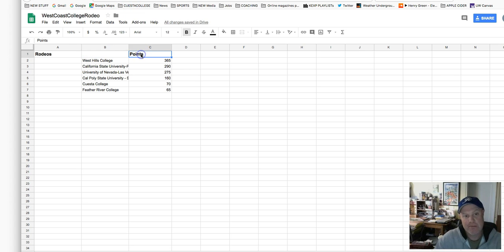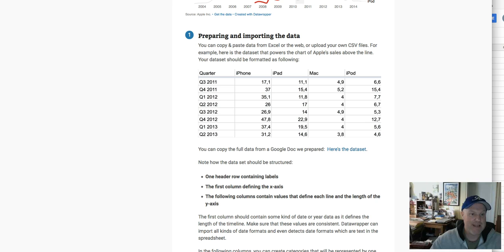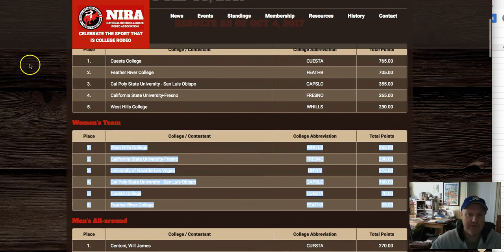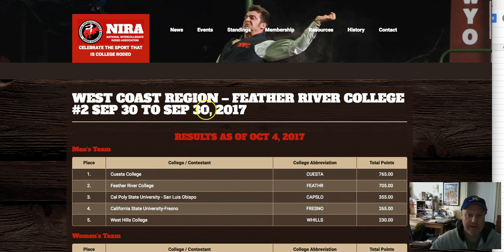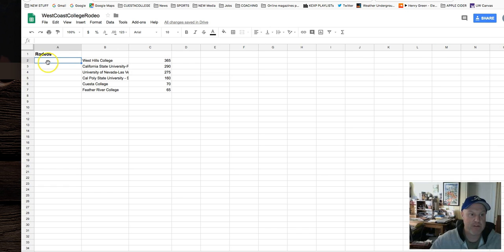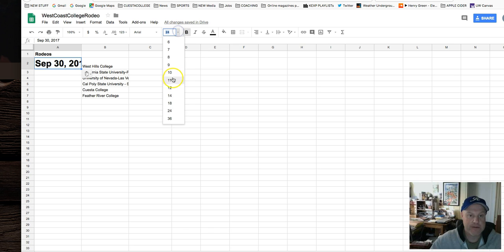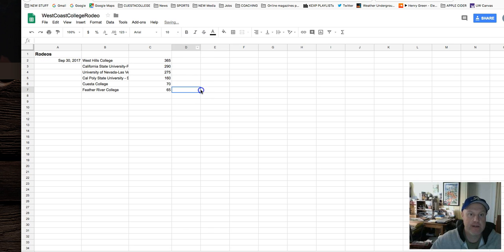And I'm going to take points out there. And I'm going to go back and make this straightforward by copying in my dates first so I don't get confused about what I'm doing here. I'm going to start with September 30, 2017. Okay, so that's the date of my first rodeo right there. I'm going to reduce that so it doesn't throw me off here.